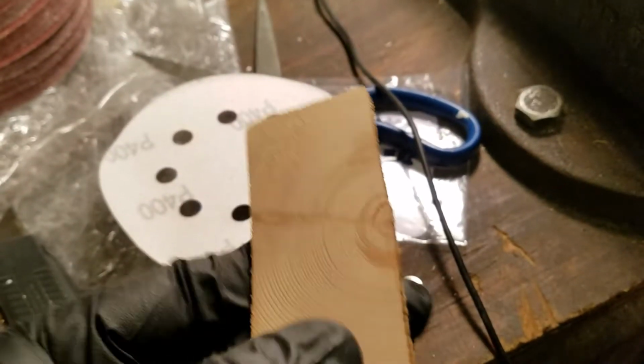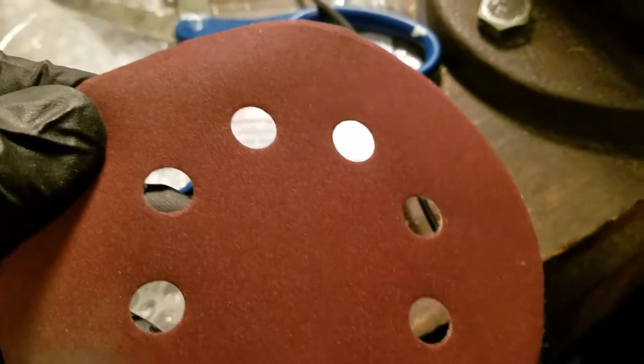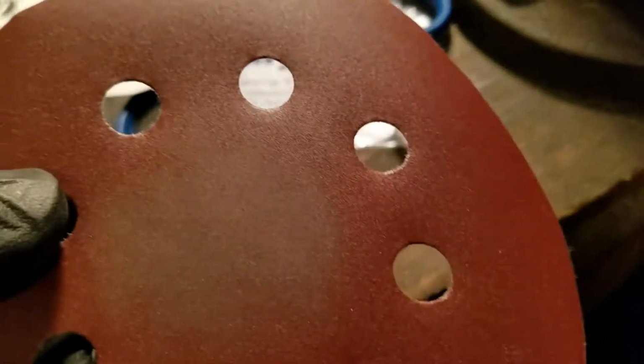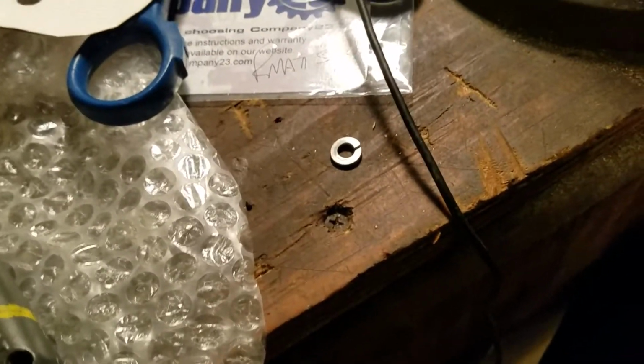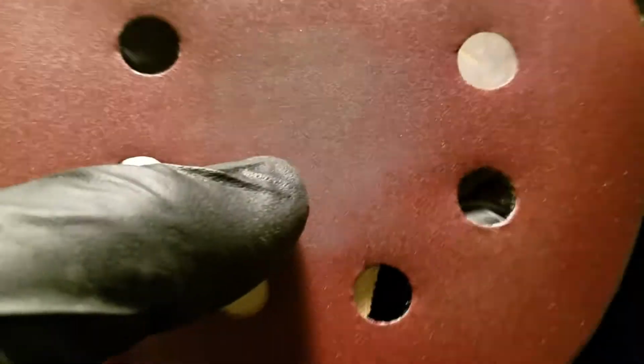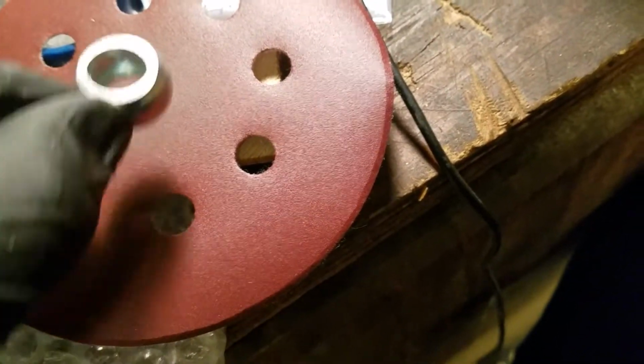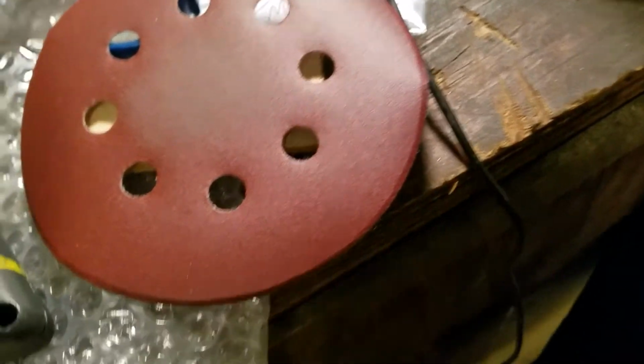This is what I did with the Banjo bolt. Got a little block of wood, a little shim, and I have 400 grit sandpaper and 600 grit. And what I did was put the block underneath the sandpaper for a relatively level surface, and then just take the bolt, kind of went around in a figure 8 pattern, around back and forth. Just kind of trying to smooth it out in both directions.